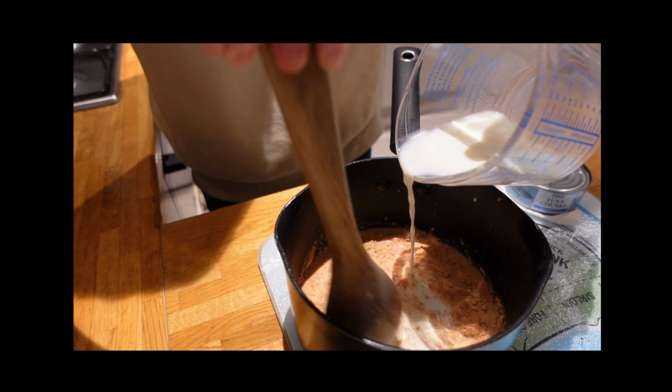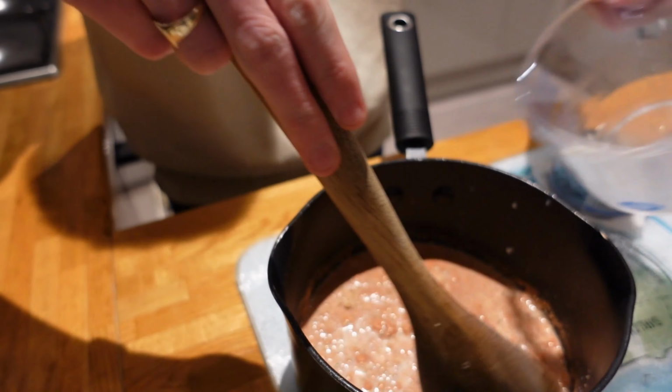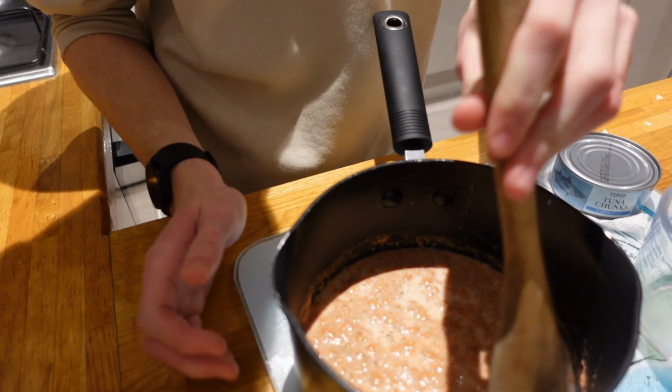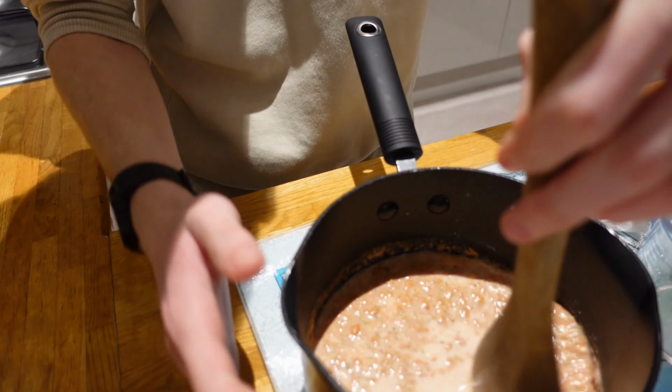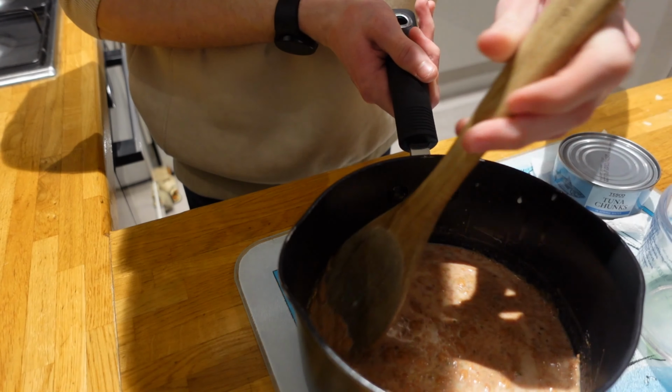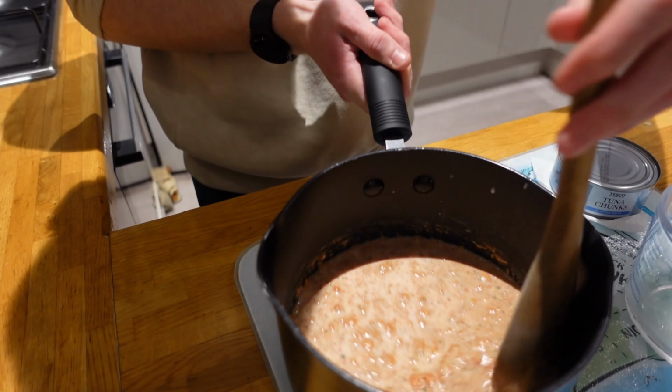Oh, this is a thing. Alright. Mix that all around. God, this looks minging. Oh, it doesn't smell much better either. Alright, there you are. Lovely paste.